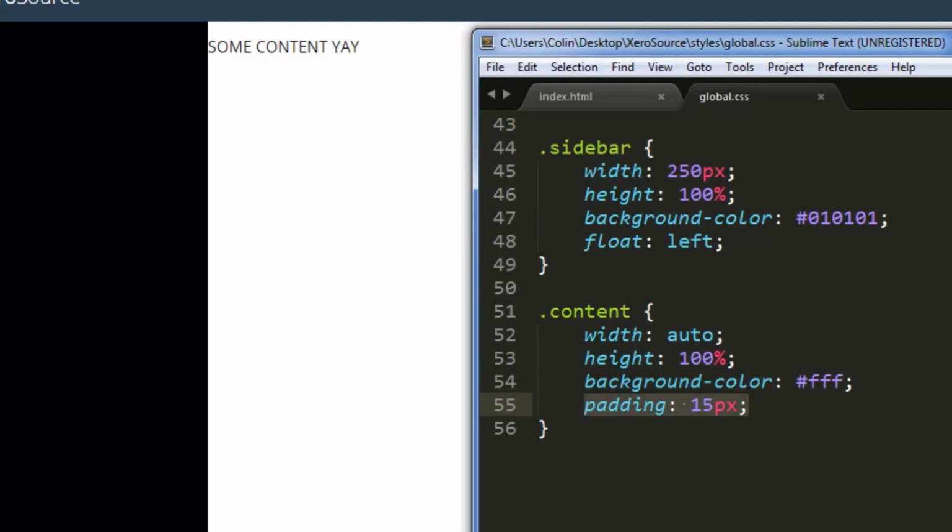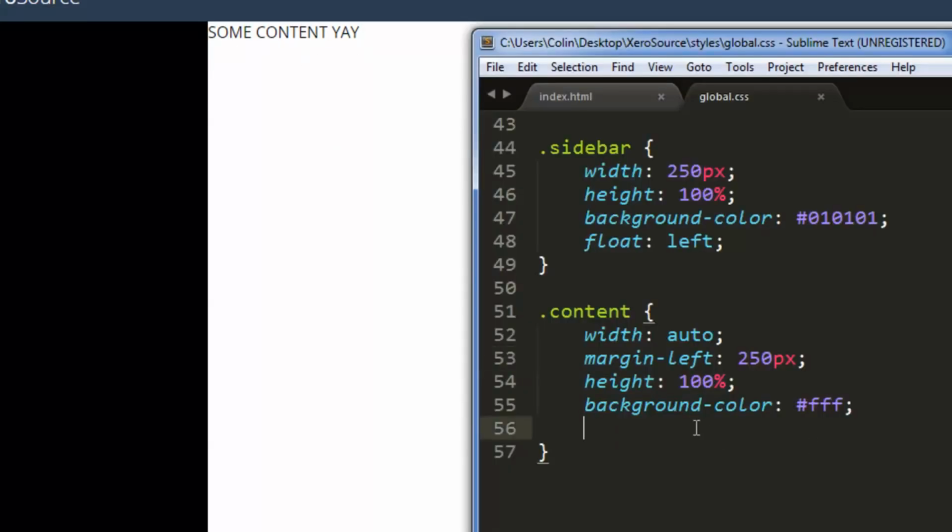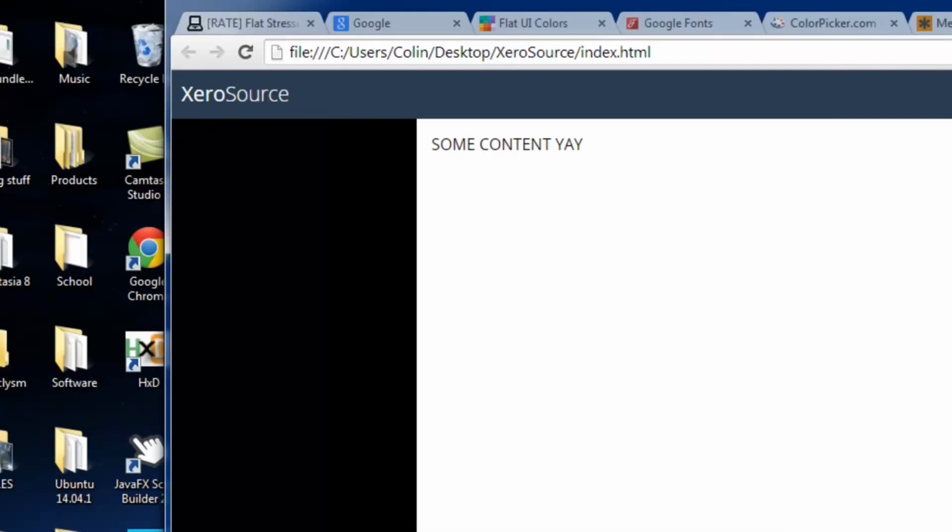Yeah, I know why it is. It's because, as I said, we have to actually shift the content, or else it's just going to screw up. So margin left equals the width of the sidebar. That's not 300, it's 250 pixels. And again, we'll have to add in the padding again. 15 pixels, and there we go. You see now it's shifted inside 15 pixels on each side, and when we resize, it all stays relevant. So that's what we're looking for.